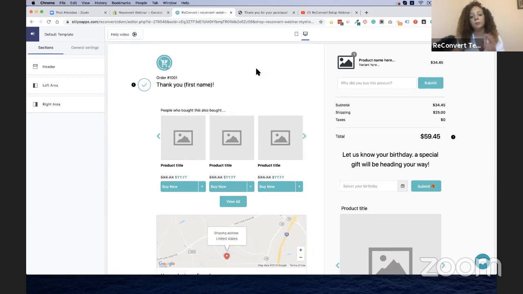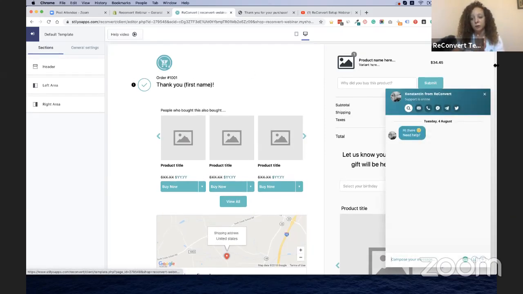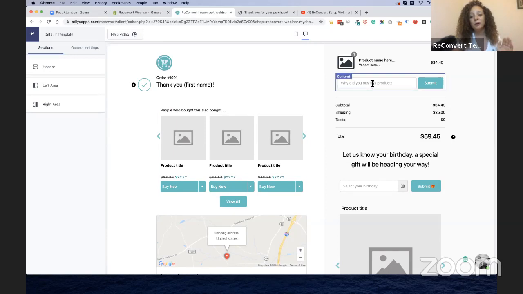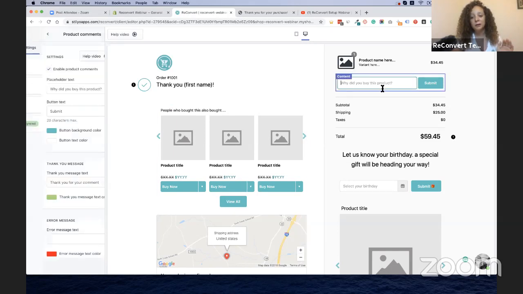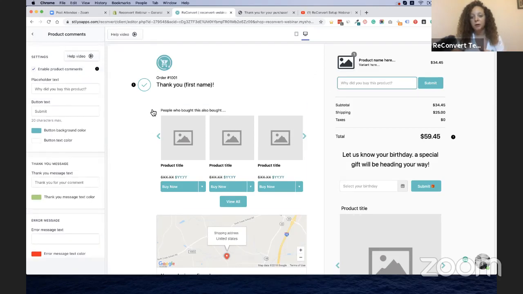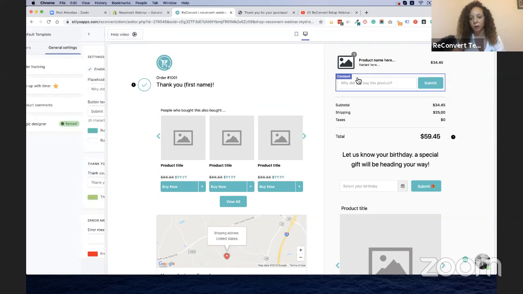So let's start by going over the widgets that the conversion monster added. This is our lovely support representative, Konstantin. And when you click on a widget, you are going to see the widget editing options open up over here, so you don't have to go look for it. You can just click the widget and the options will open.